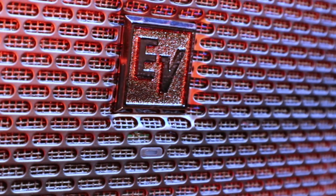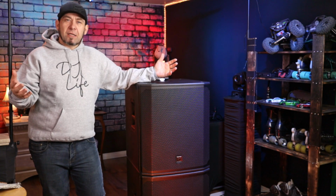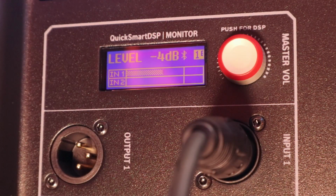Not too intrusive. You can have that so it shows the power on, or the limit light, or you can have it turned off altogether. And you can do that through the DSP menu in the back. And with that, the rear display also shows when you're reaching limits, along with input level control, meters, and master volume. So you can keep an eye on all your levels that way from behind the booth.